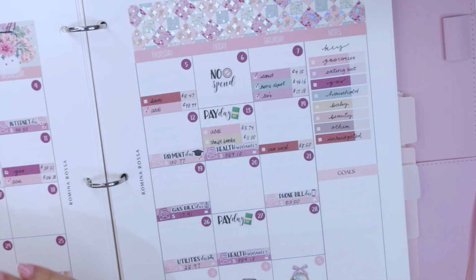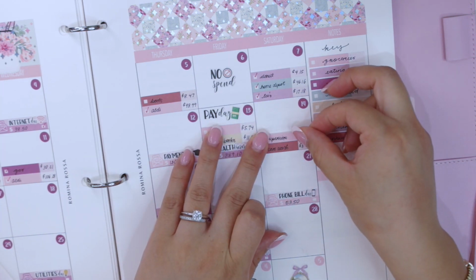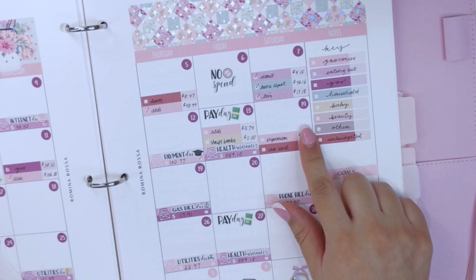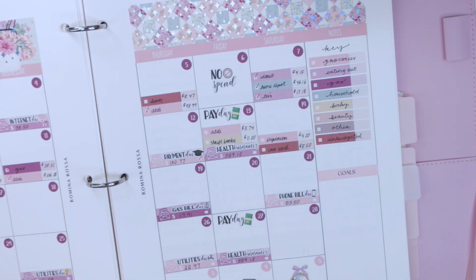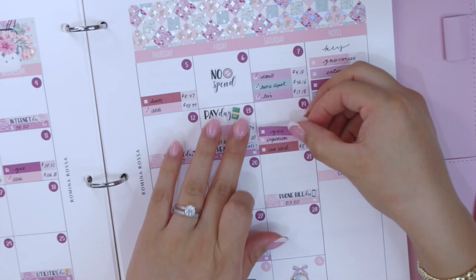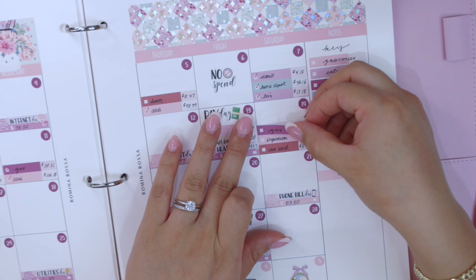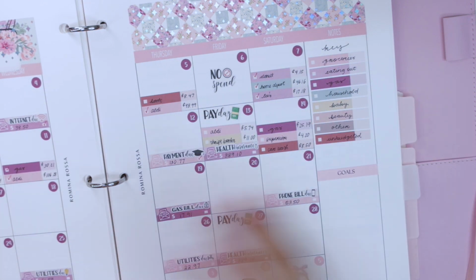Then we went to the grocery store. I think this was the day that we had Cajun shrimp with my family, and I think they wanted a watermelon, so we just bought a watermelon for like $4.20. I'm not sure if there was something else there, but we went to the grocery store and then we had to pump gas. So we pumped $25.19 this day. There you go.